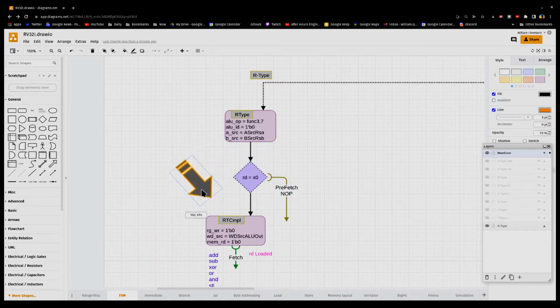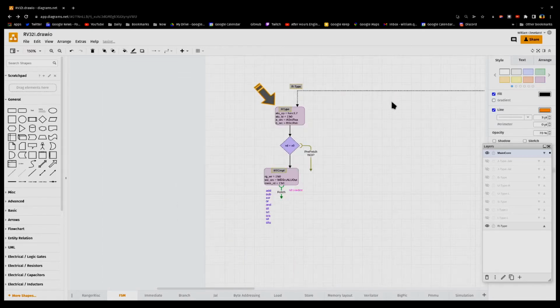If it isn't X0, then we do the write-back. And in this case, we set up the write signal, we select our source, and at the same time, we also set up for reading from memory when we transition back to the fetch stage. This is the R-type.